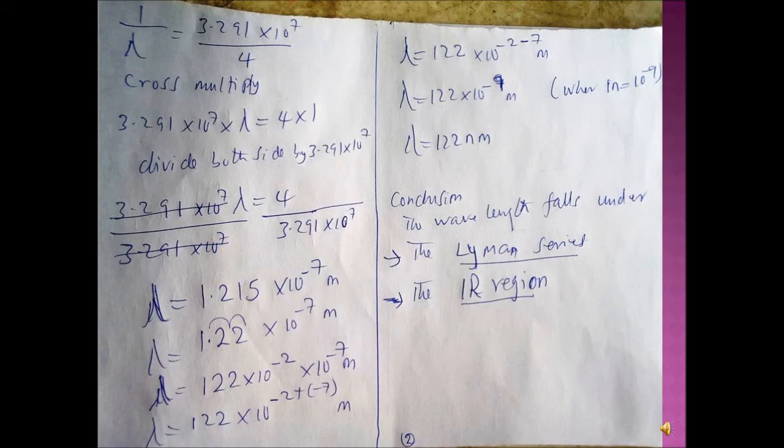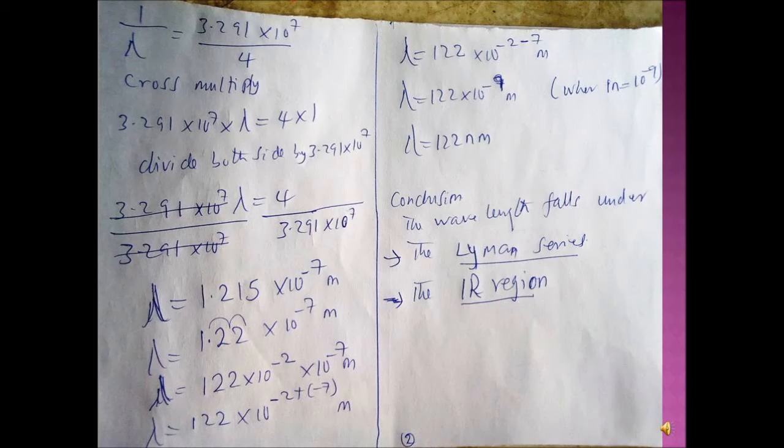If you move it backward 2 times, it becomes minus 2. If you move it 3 times, it becomes minus 3. But if you move it forward, assuming it is 0.1, that is 0.122. When you move it forward once, it's going to be 10 raised to the power 1, and if you move it 2 times, it becomes 10 raised to the power 2. That is how you go about it. Then at the end of the day, according to the law of indices, when you have 10 and 10, you take one of the 10, then we have minus 2.